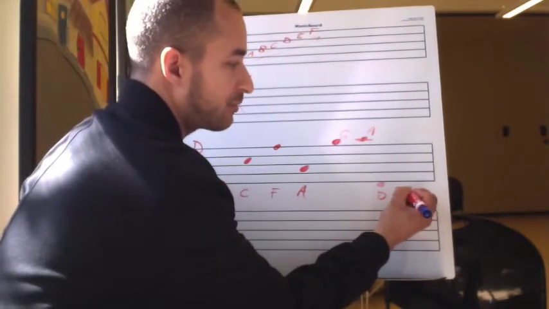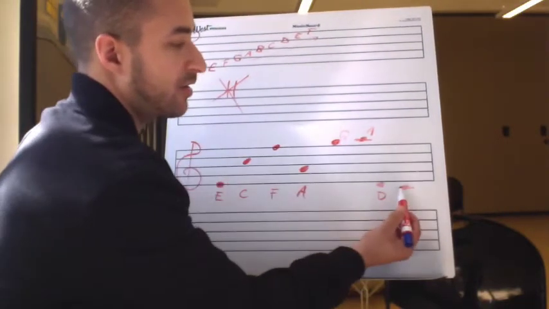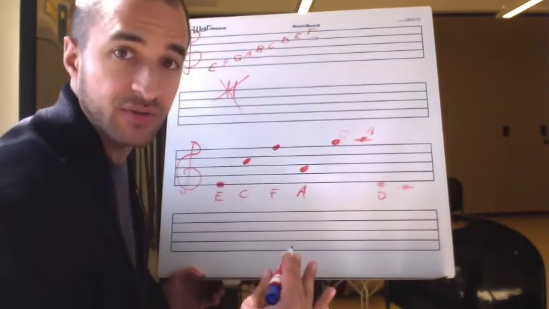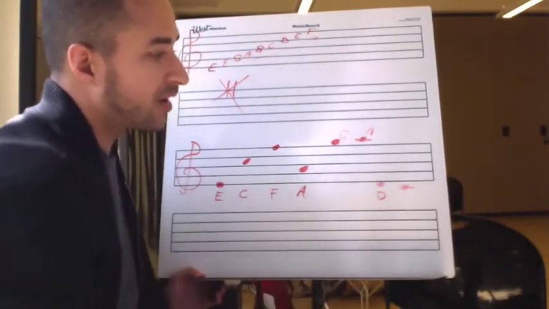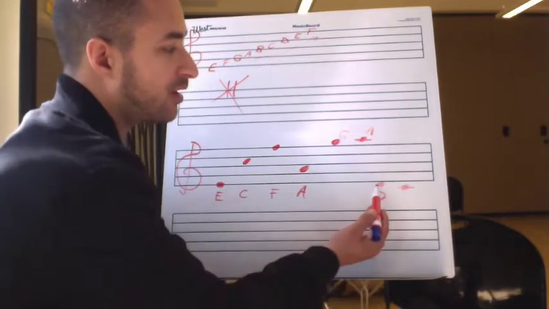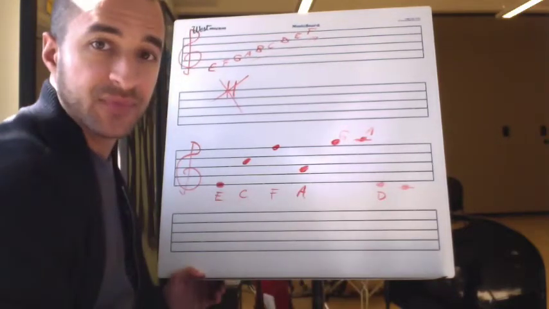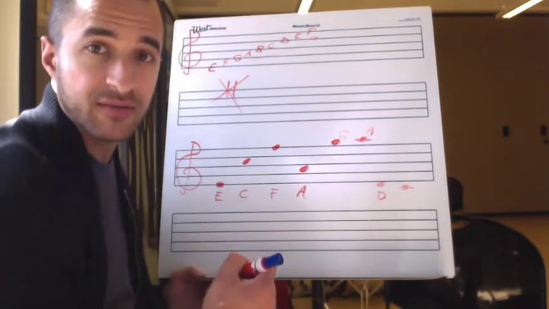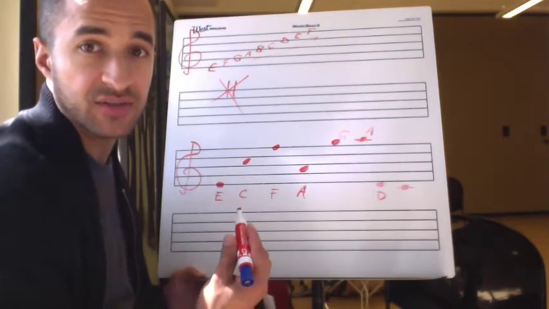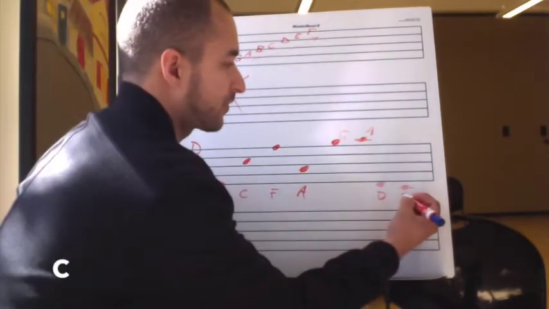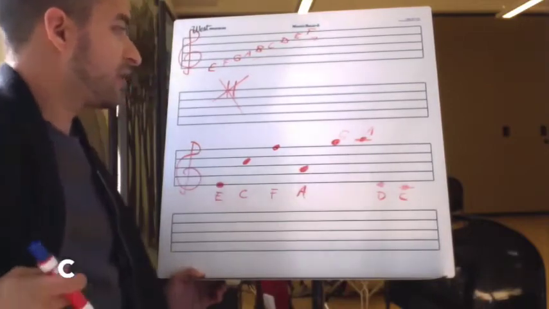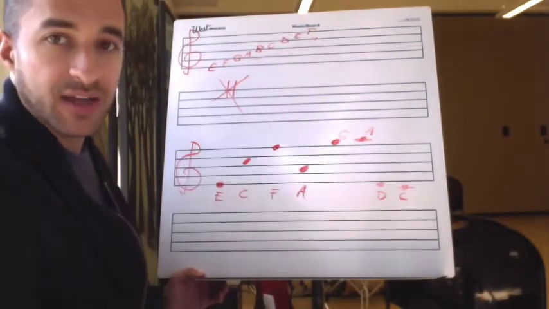So we know that that is a D. If we go a line below that, again, this is an imaginary line that's below our 5 lines. We know that that has to be one lower than D. So we go backwards through the alphabet, one more letter, which takes us to C. So that's a C, and it can keep going in that same fashion.